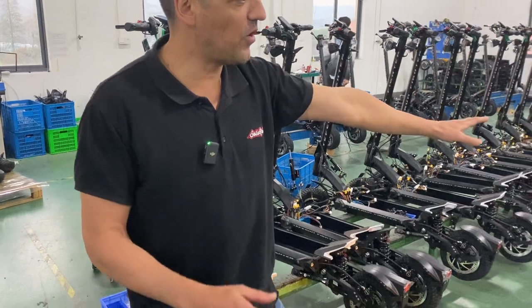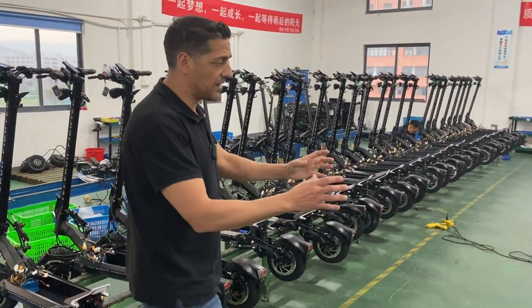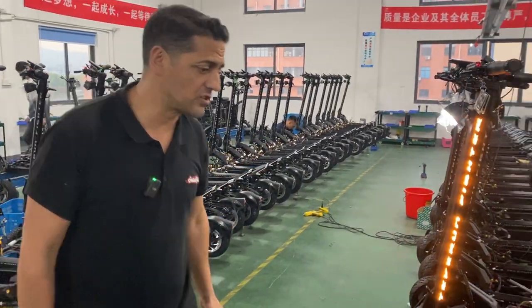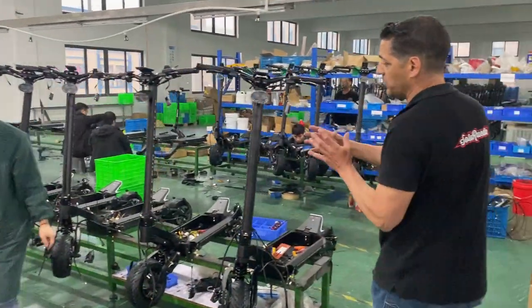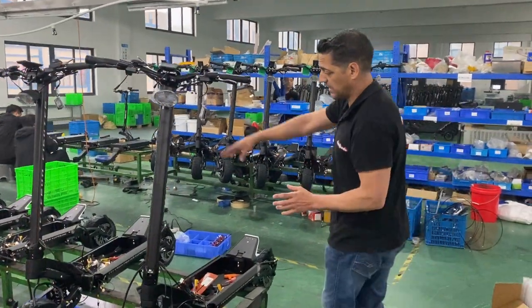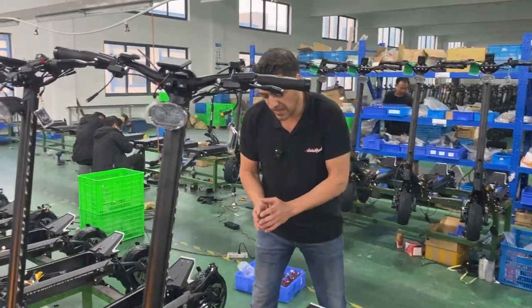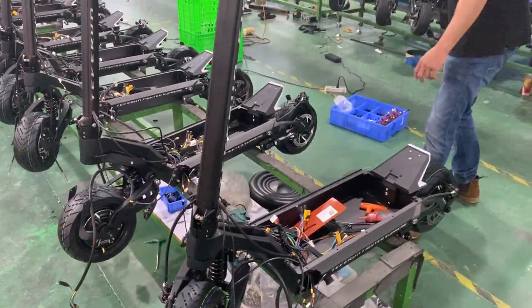Here, as you know, on the production line, because the scooters are very heavy, the workers are sitting and moving, keeping the scooters not moving, like in other factories where the small scooters are on a moving line. One of the things I really like is all the connections for the scooters.